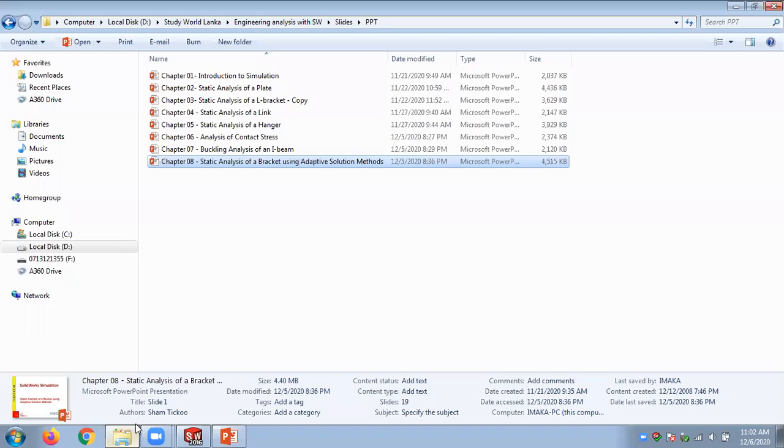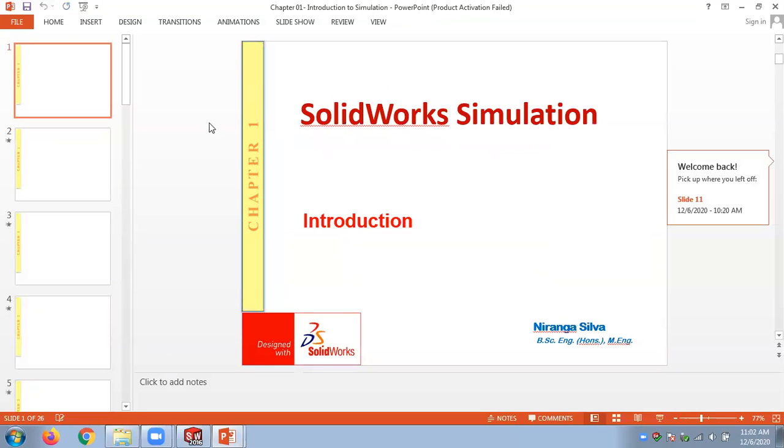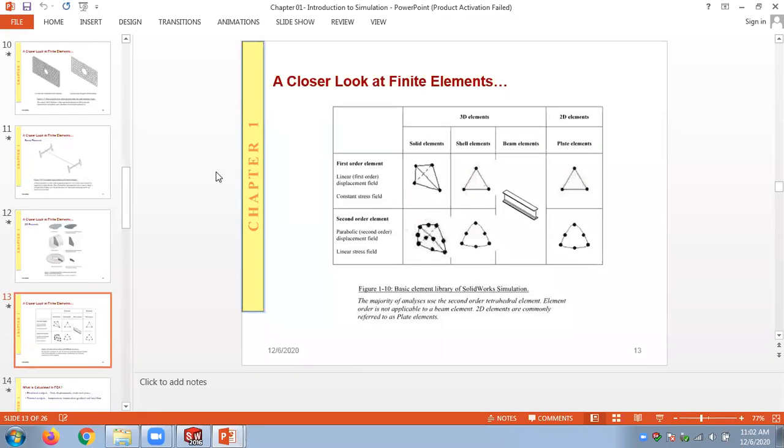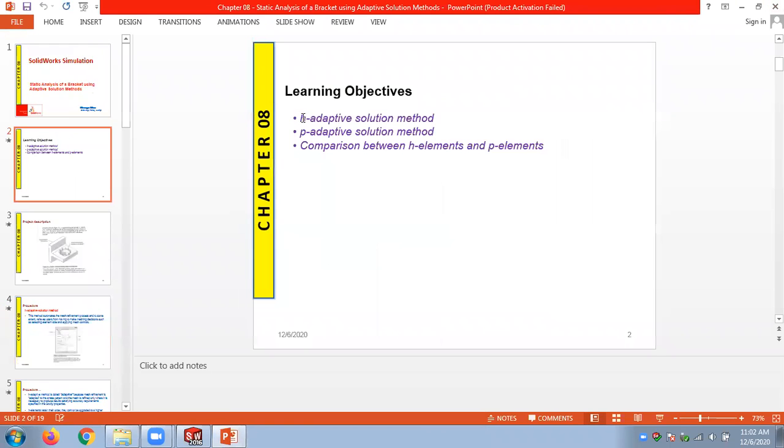So if you just participated in the first class, I mentioned what the meaning of order is: first order elements, second order elements. So we have something like first order and second order in solid. In the P method, it tries to increase the order of the elements to get an accurate result. Automatically this is happening, so we can ask the software to do this automatically. Then it will reduce our time also. So we will first look at the H method, the H adaptive method, and how it works.